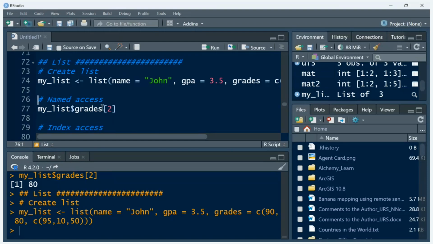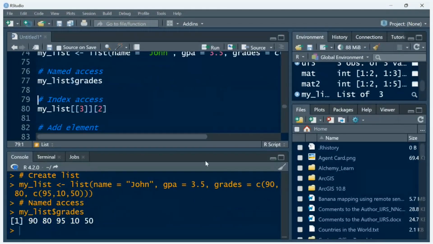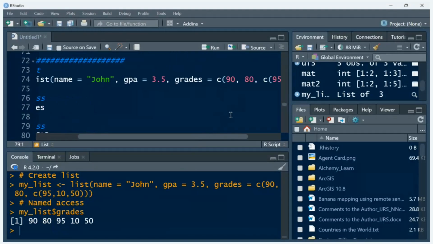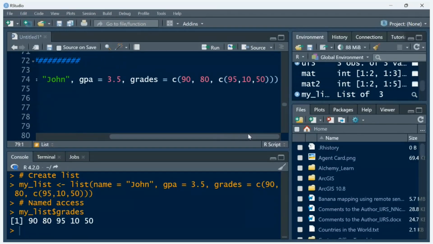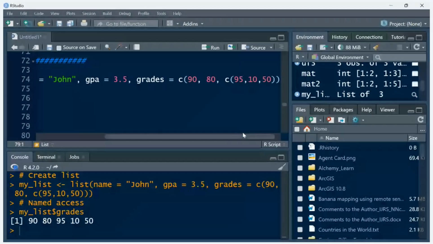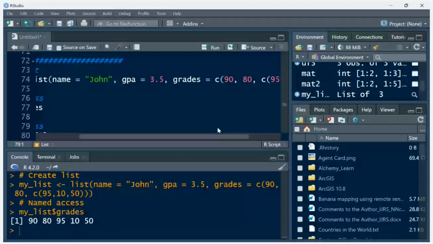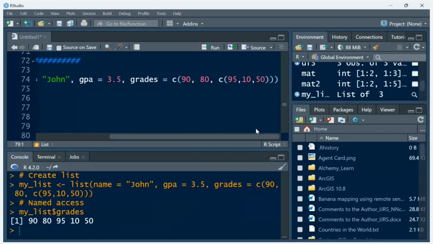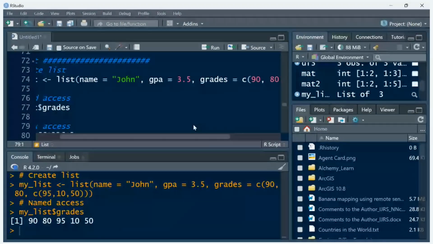So if I'm looking for my grades, let's run the grades first and see what the value of grades comes out to be. It comes out as 90, it comes out as 80, it comes out as 95, 10, 50. Okay, not bad. I was expecting it to give me something else. But let's say I want to reference the third one, position number 3.